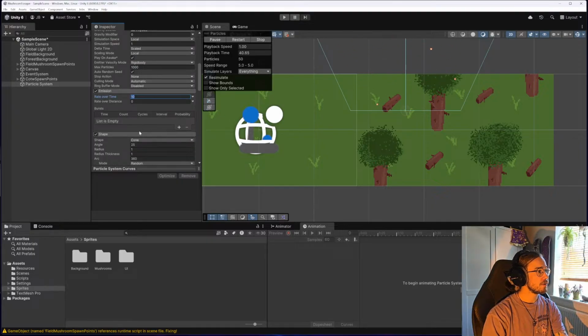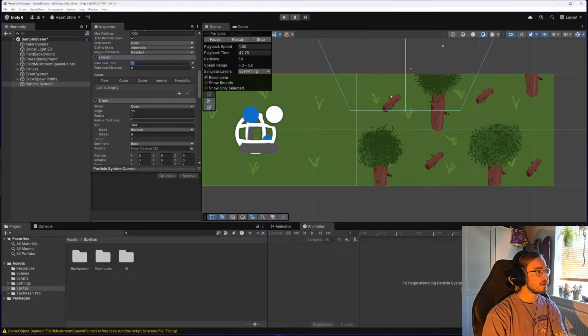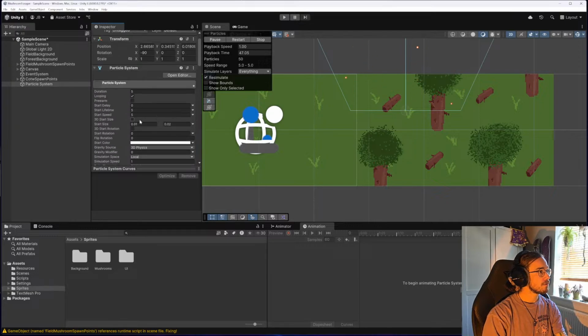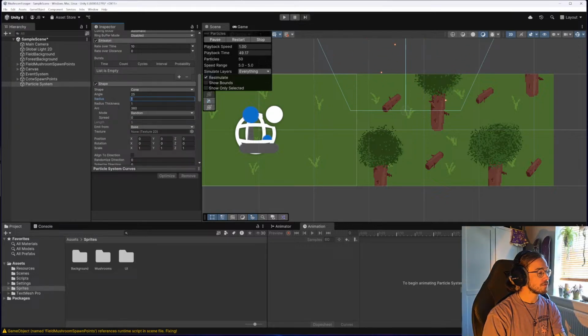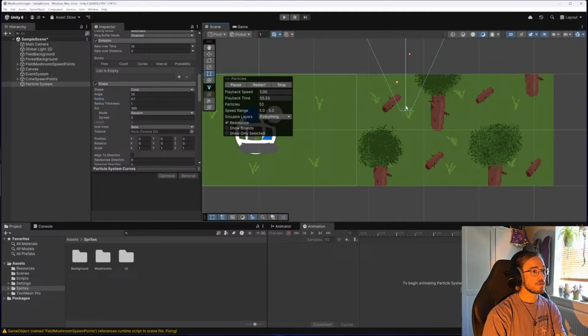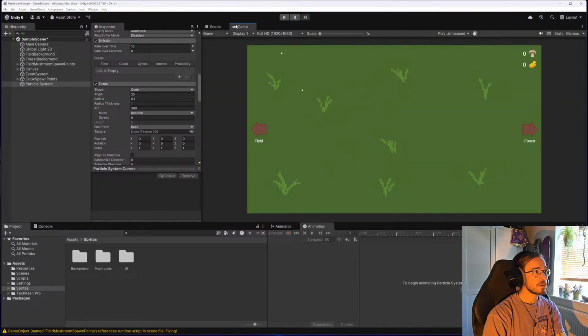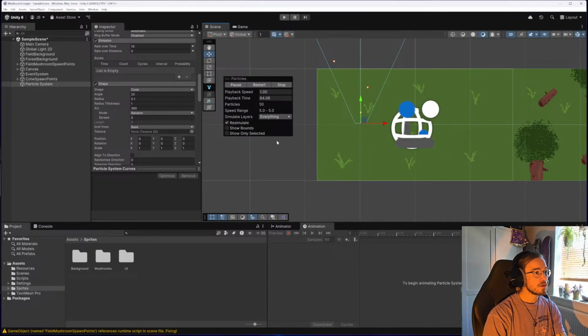I think I will stick with a rate over time. This radius is just massive. Let me just move it over here so I can see it in the game view. Because I want to make sure, yeah, it needs to be a bit smaller than that. So we'll go for a radius of 0.5.